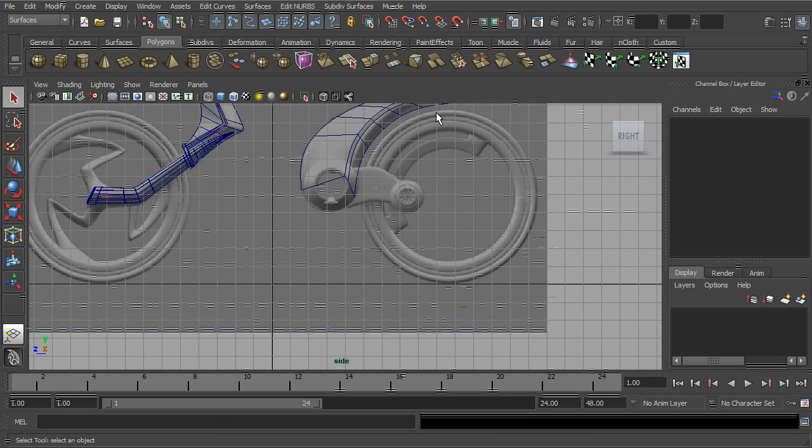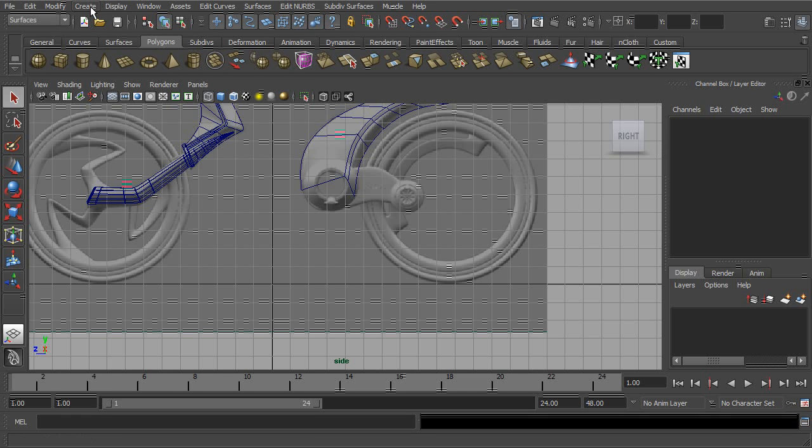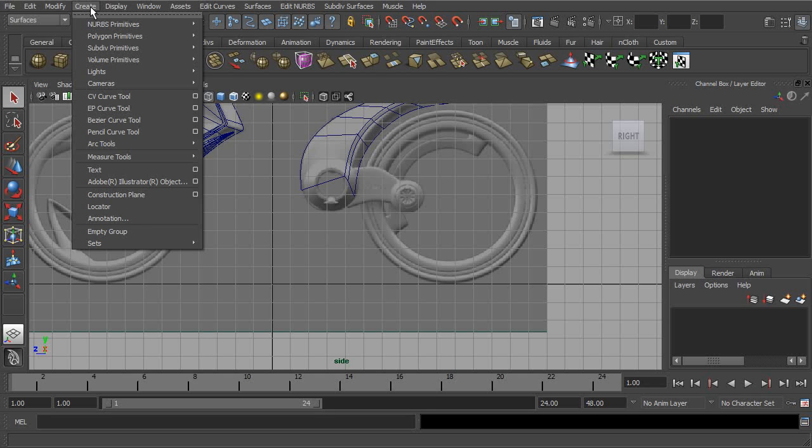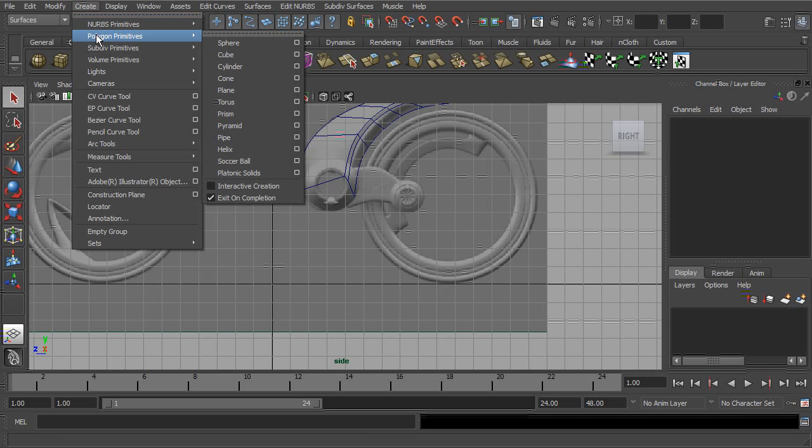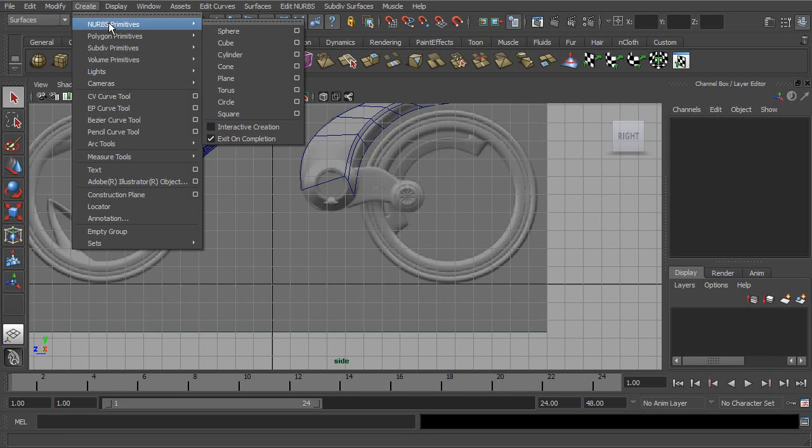So the first thing we'll do is build the tire. And so we'll think about, okay, what's the shape of this? This is kind of a torus type of shape, even though it's not exactly round. So we'll start with something that's very similar. That's going to be a lot of what modeling is, figuring out what's the closest piece to this. Do I have an option to add in something that's already pretty close to start out?